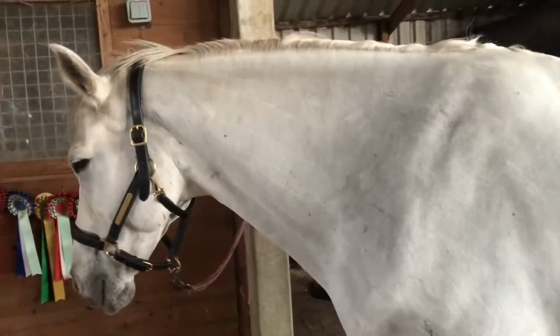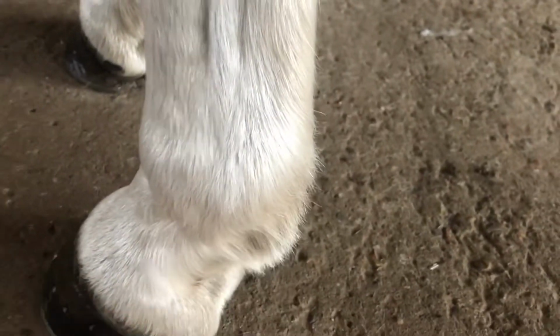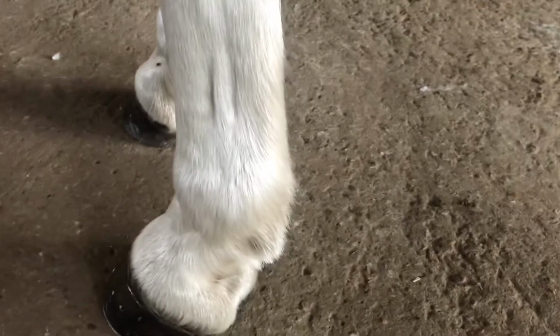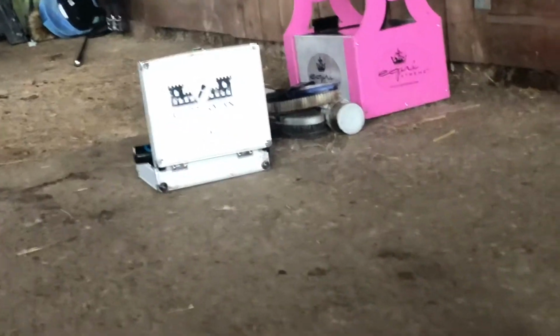I am now going to use my mini clippers, which are actually the Jewel, not the Queen, like I said earlier. Bit of a difference. To do these feathers here. Obviously he's Connemara, where you'd usually not trim, but with Finley I plait him up and he looks much smarter. So I'm going to use my Clipperman Jewel clippers here to tidy up those feathers next.